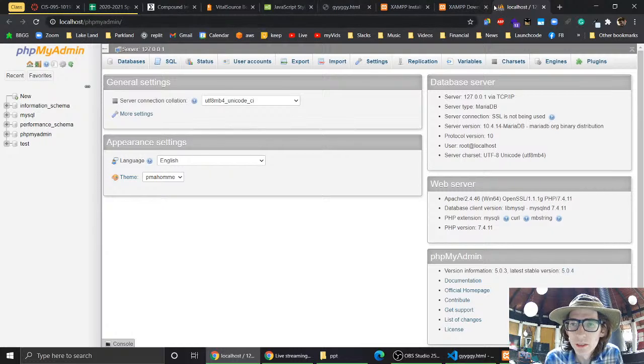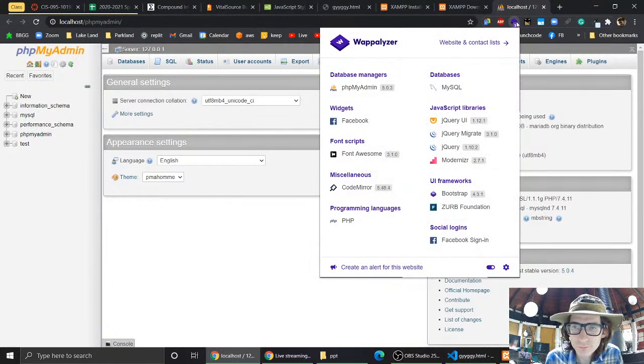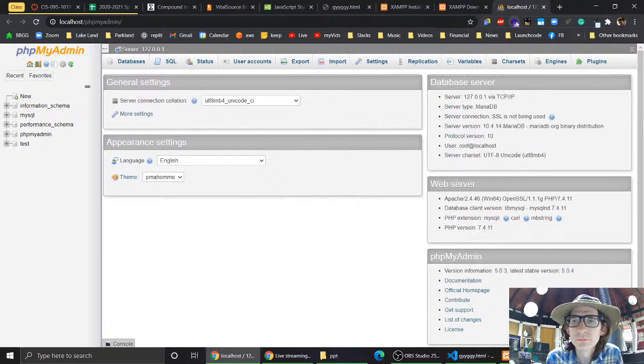So if I check, I have an app in Chrome called Wappalyzer, and it detects what kind of technologies are being used on the web page. And so programming languages, PHP. All right, and so this is just a web page generated in PHP.